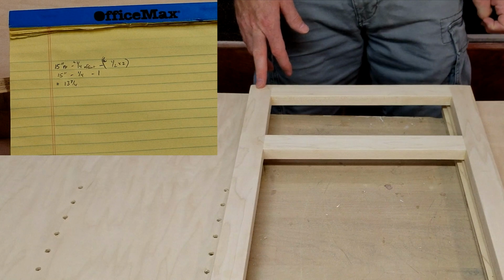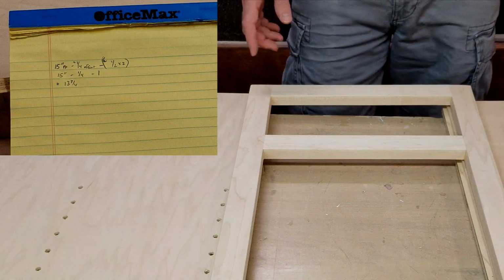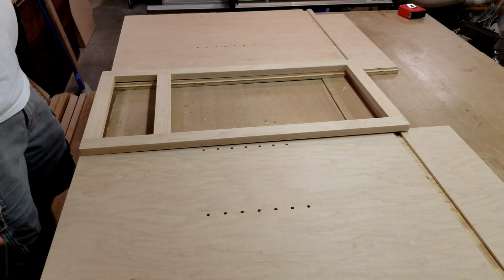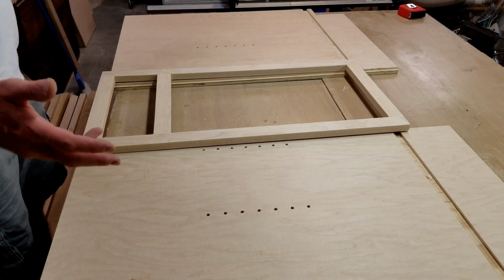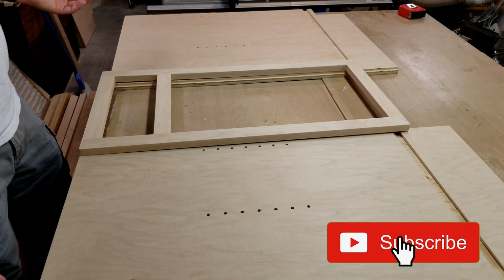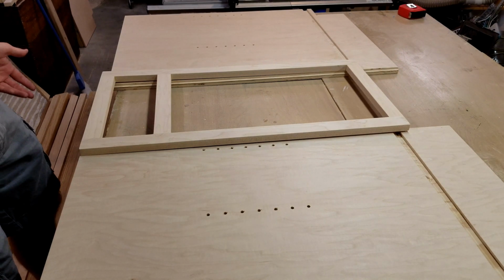So then what I need to do is subtract the remaining material that was left over on these dados, multiply that by 2, because there's 2 dados remaining materials, and that will get me the width of this. Because I'm building the smallest cabinet first, if I cut the bottom panel a little too wide, it won't be that big of a deal, because I can simply snug it up and continue to trim it up. If you're not dadoing and you're just butting right up against this, then the dimensions are a lot easier. But since I've got that dado to add that extra stability for the bottom shelf, it creates a little more of a complex math problem.